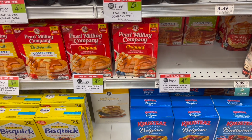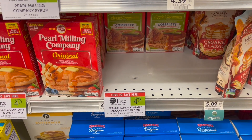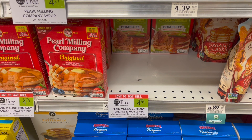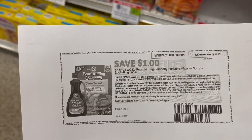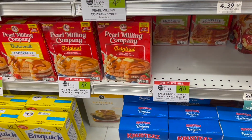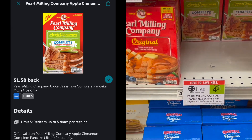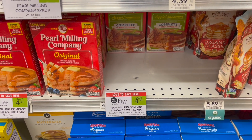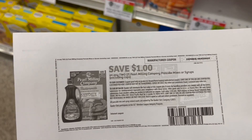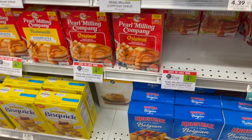The first thing I'm going to be picking up is the Pearl Milling Company pancake mix — they're buy one get one free at $4.31. I'm going to pick up specifically the apple cinnamon because we have an amazing Ibotta rebate. Pick up two, use a dollar off of two Publix digital or print a dollar off of two coupon from the Tasty Rewards site — that leaves you paying $3.31 in store. Then submit to Ibotta for $1.50 back on each one, making your final cost for two boxes just 31 cents, or 16 cents each. I'm going to pick up four boxes total and get them for just 62 cents.